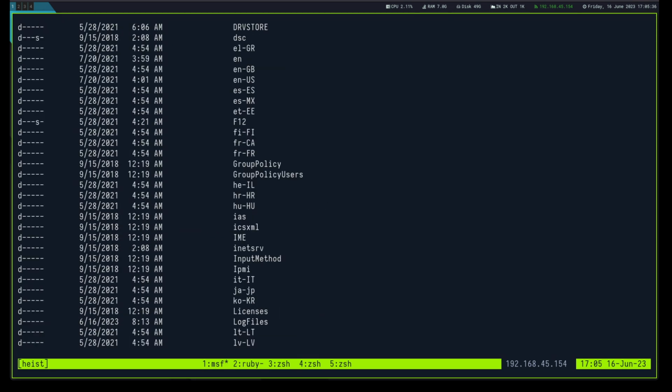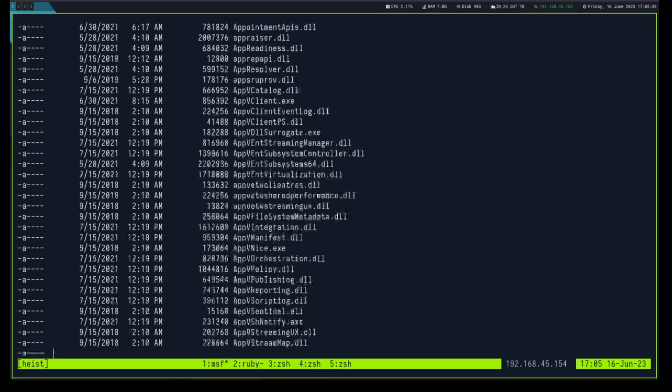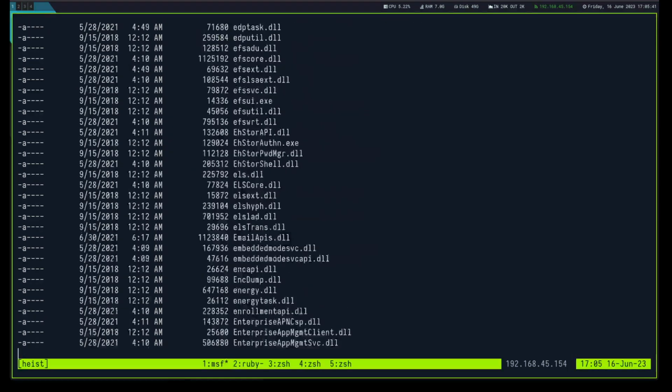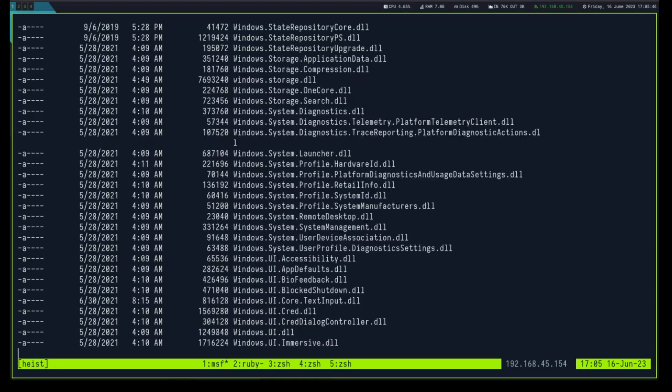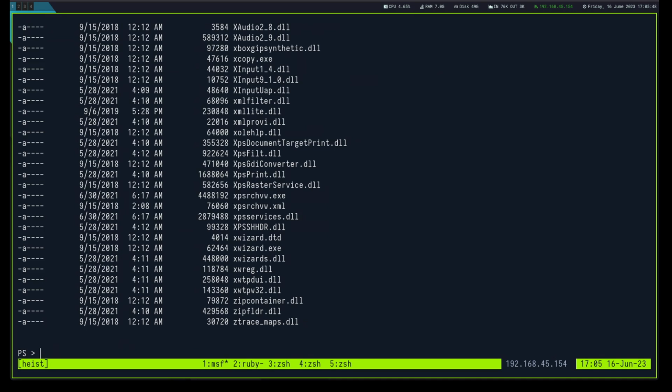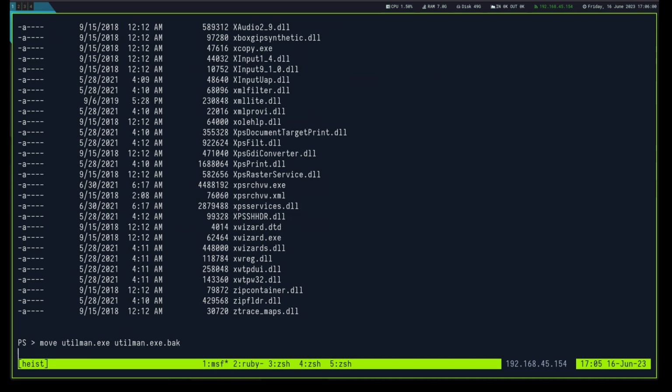Obviously you should never do ls inside System32 because it will keep on going. But with this higher privilege, what we can do is essentially change one of the executables here. So I'm going to use move utilman.exe to a backup, because I can back it up, right? Any other thing it won't allow me to do, but if I move it into a backup, it can.